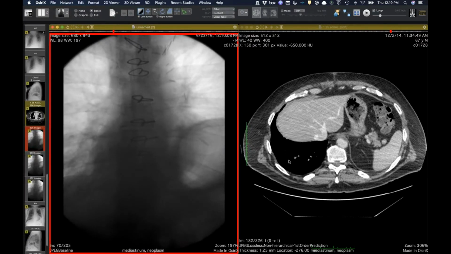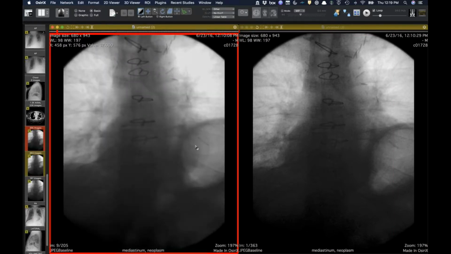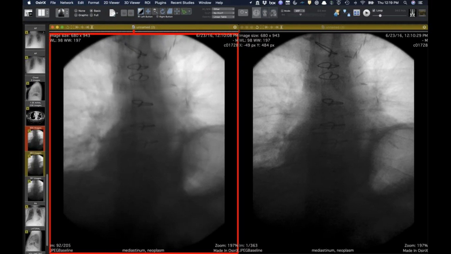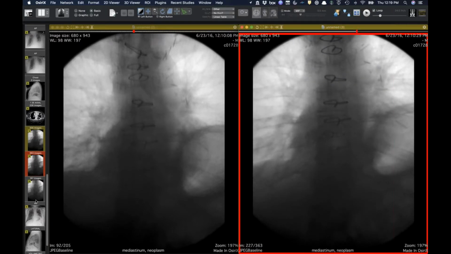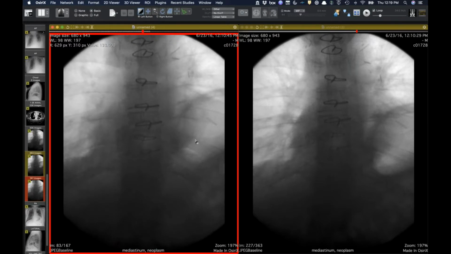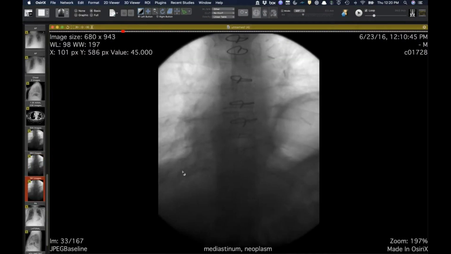I was going to pull up the sniff test, because I think this is just during quiet respiration. It maybe moves a couple of millimeters, probably just secondarily from everything else moving. One of these looks like more forceful inhalation, still not really fixed. And this one, I can't even remember which one, looks like there's a little bit of paradoxical motion on the sniff. But obviously it's a long-standing diaphragmatic paralysis. I think you don't even need the sniff when you have the CT and the radiograph findings. Yeah.